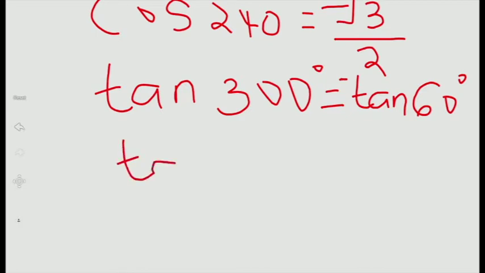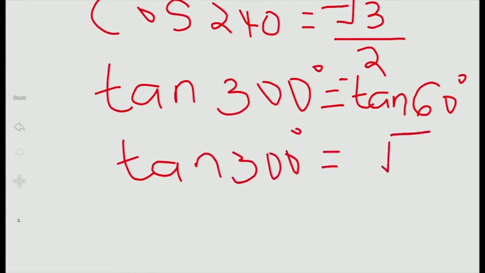So the tangent of 300 is equal to the negative tangent of 60 degrees. You're given that the tangent of 60 degrees is root 3, which means the tangent of 300 degrees is negative root 3. So what you are doing now is identifying all four quadrants and their ranges: where you find the first quadrant, the second, the third and the fourth quadrant.